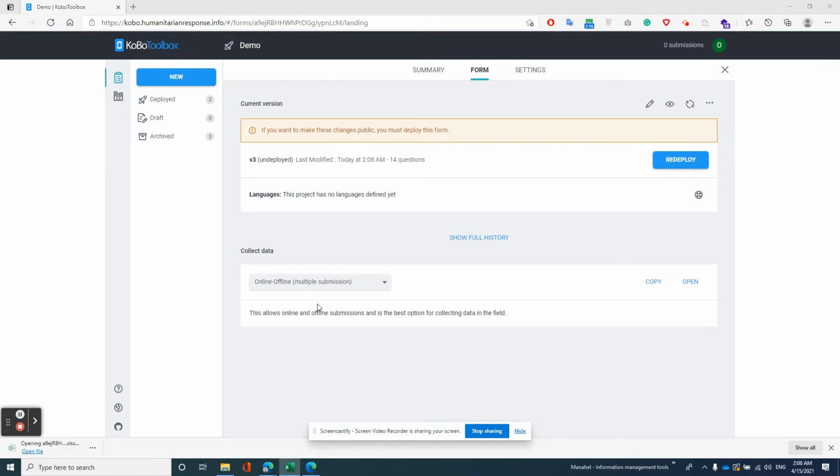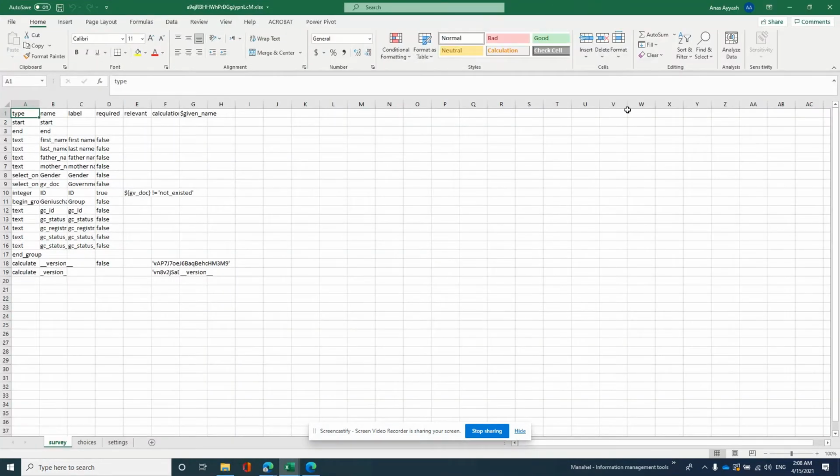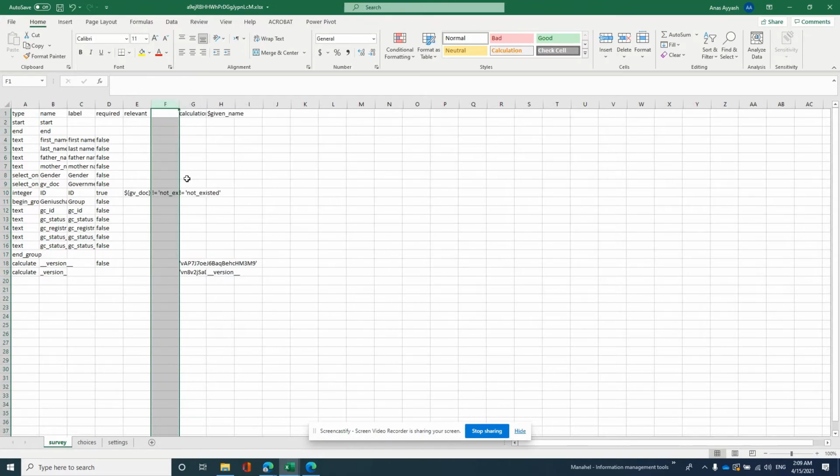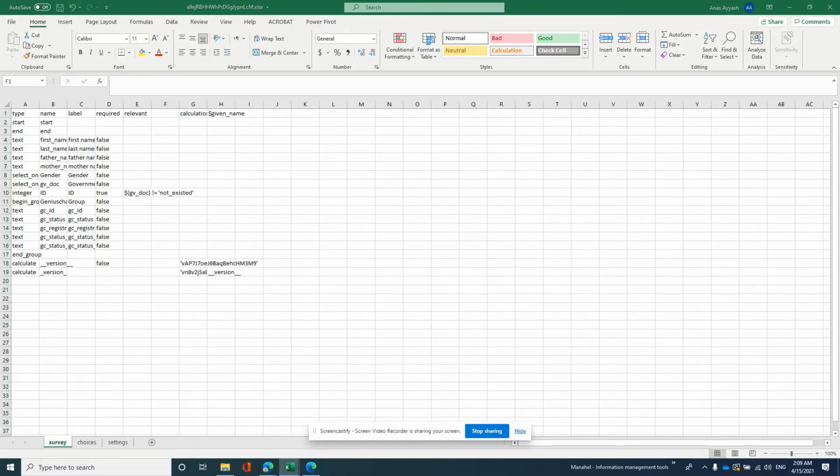So we will open our XLS file, and here we have 2 steps to do. First, we have to add a new column, and this column is called body intent. The second thing is to add the callout function on the group level.